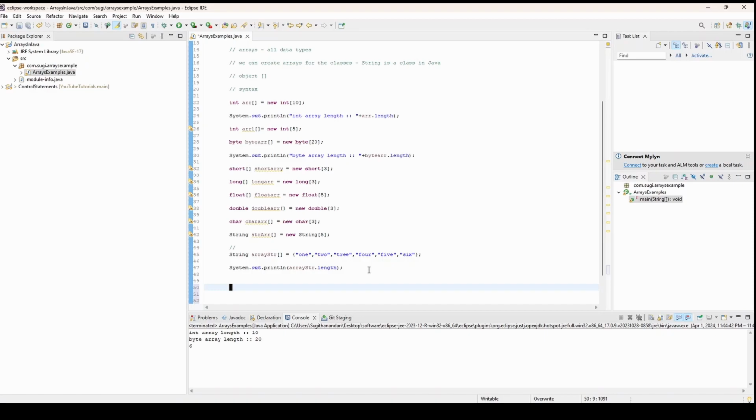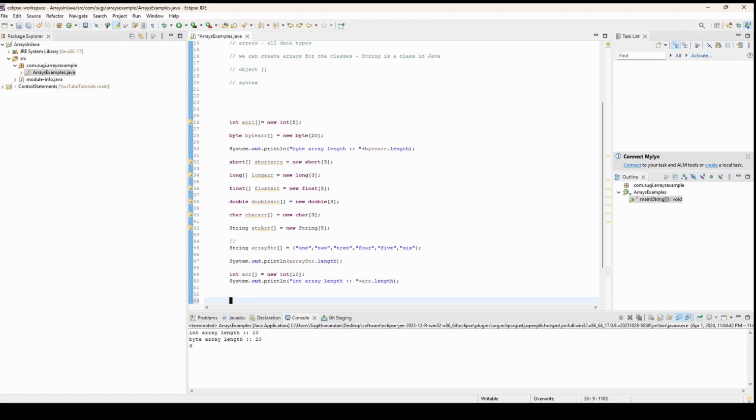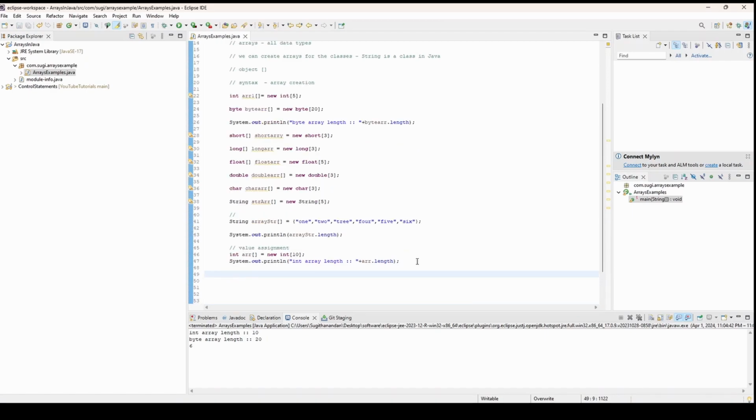For that I'm going to take this array arr, and I will show you how to assign the value. For that example I'm just going to cut this and paste it here. Now we are good. We have to assign the values to the array arr, and we know this array will hold only integer values. So we will assign the values with the help of the indexes.